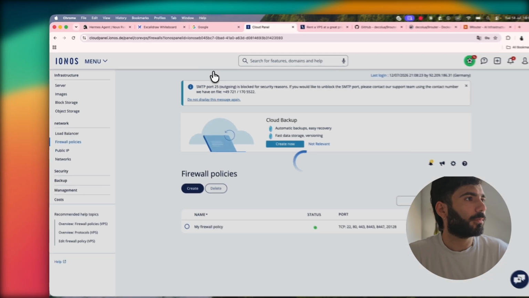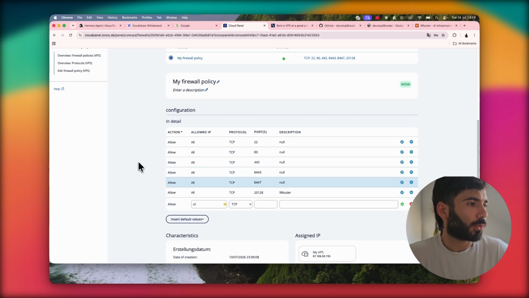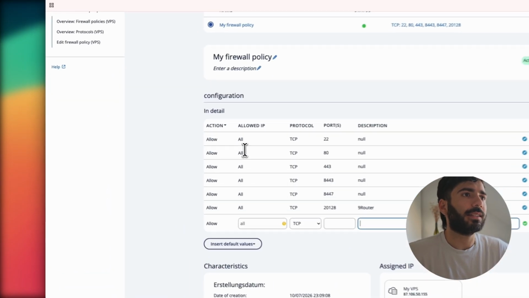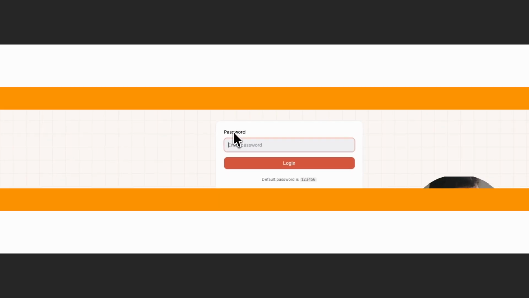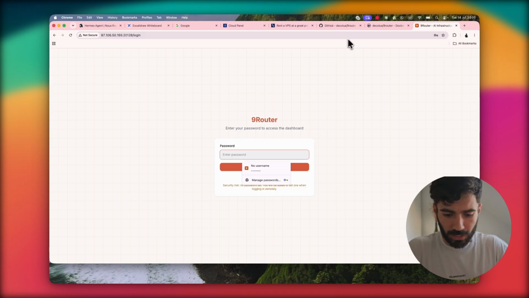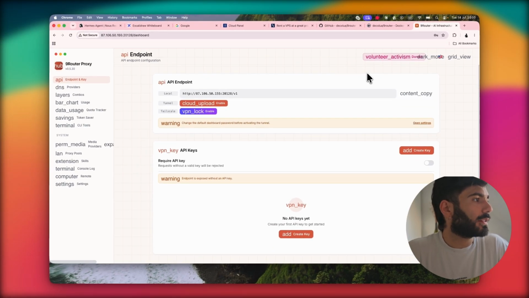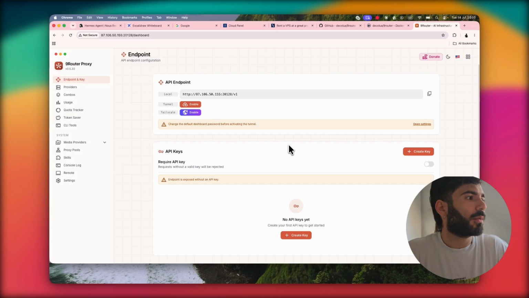If you did that and it didn't work, it didn't bring you to the login page, what happens is that your server has its own firewall. IONOS has all of these ports that are allowed to be used, but 20128 was not. You just add this rule, and then you are going to get your 9router login page. Okay, I'm going to enter the password over here, and we're going to enter. All right, so we've got in, and okay, it looks a bit weird. What you need to do is just refresh it one time.